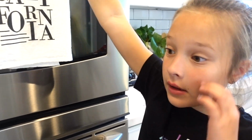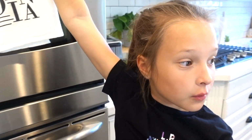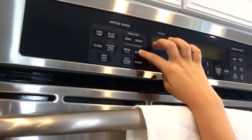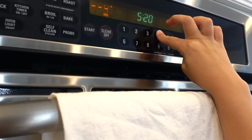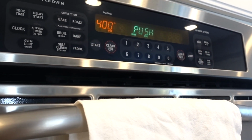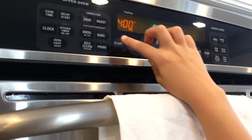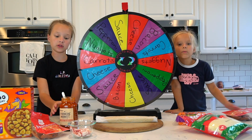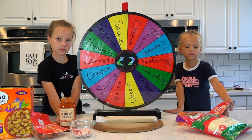We'll put this back. Okay, so now we are home. First we have to preheat our oven so we can bake our pizzas once we're done making the pizza. So we're gonna do bake, 400. Stir. Oh, other side. Stir. There you go. It's ready. I just preheated the oven, and we just got back from the store.